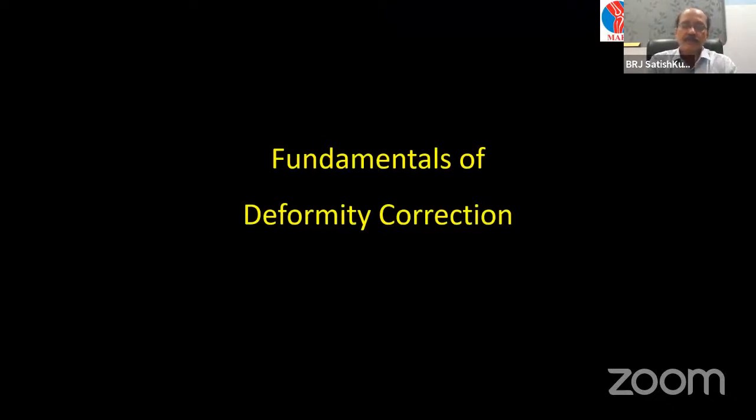So before going to this Varus deformity correction or fixed flexion deformity correction, I just want to tell some fundamentals of deformity correction. Whatever may be the deformity, the etiology, it may be trauma. You may see deformity post-traumatic, or it can be congenital. We do in pediatric orthopedics or in arthroplasty. They all share some basic fundamentals. If you do not know the fundamentals, then it becomes very difficult.